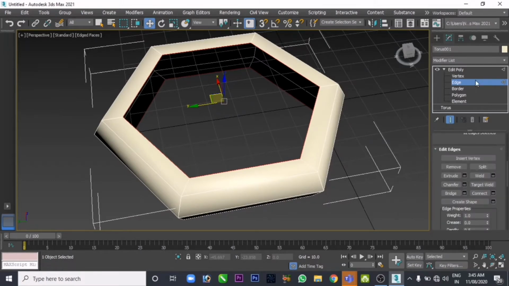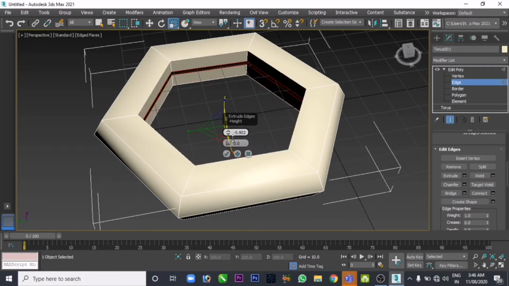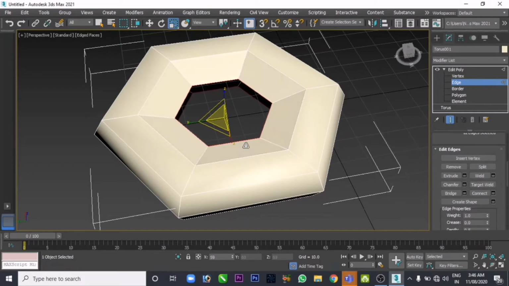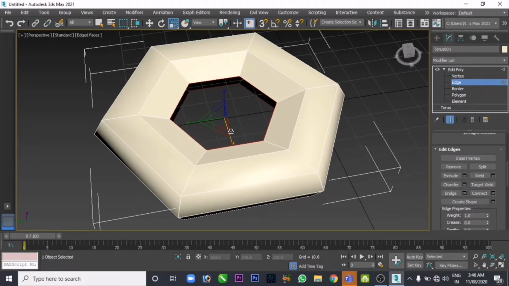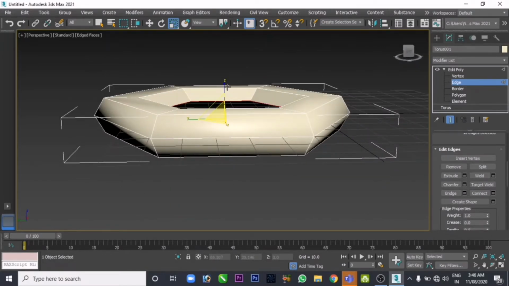Now I am going to extrude it. Again extrude. And then extrude, scale it inside. Now it's extruded. Good.